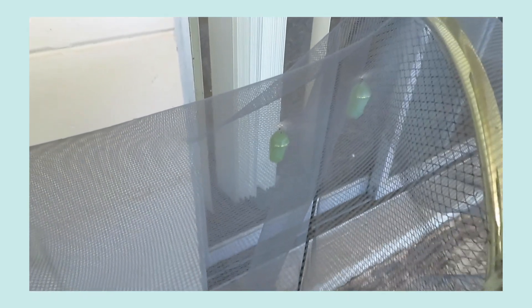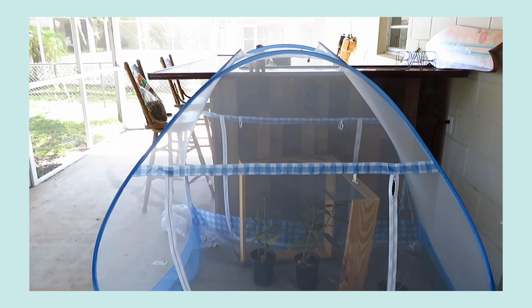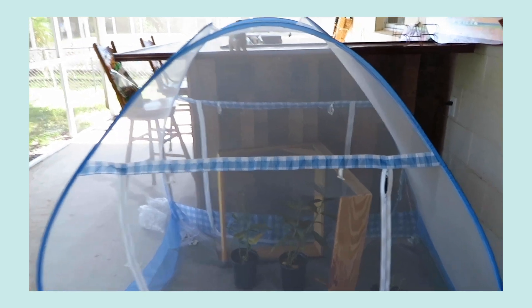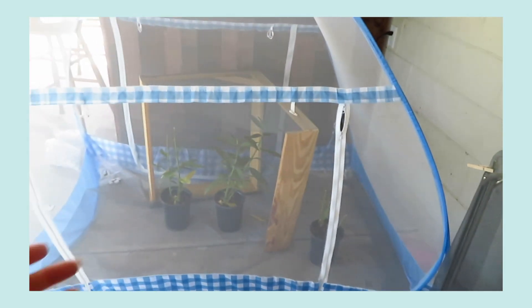Four of them made their little chrysalis and a couple of them could really open any day now — they're beautiful, they have a little hint of gold on them. I was a little sad because you couldn't really see what was going on through that screen, so call me crazy but I got this on Amazon — it's actually made for a baby's crib. I really like it because I can see through it easily and access it through a zipper, which is way better than the contraption we had before. It was a nightmare to get open and water the plants.